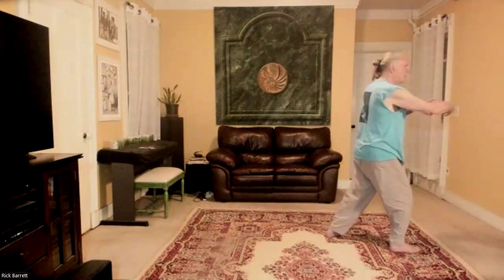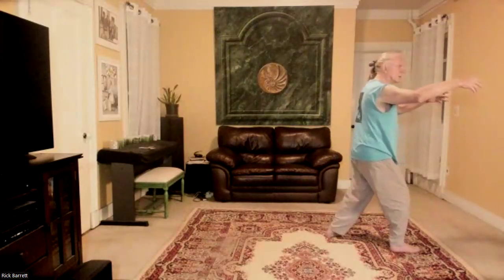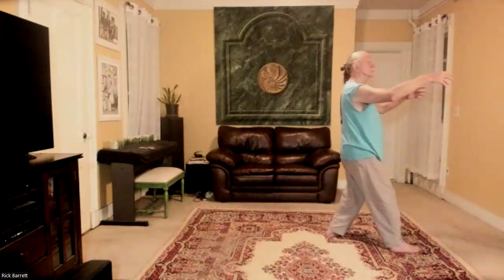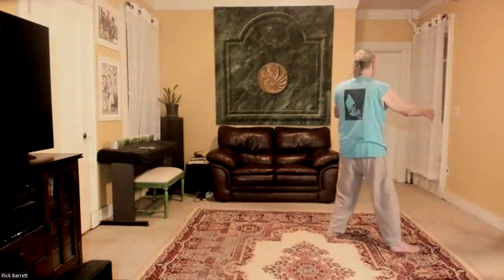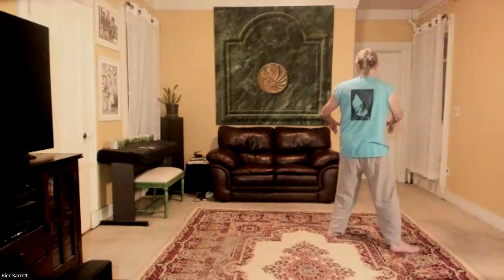Sink into your right heel. Turn to the right, open. Sink into your left heel. Spiral down to the right. Turn, feel the ball of your left foot as you turn. And then the big toe. As you reach down, as you execute your ward off or your rollback. Feel that connection there.